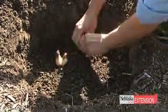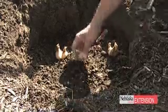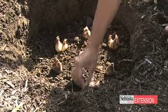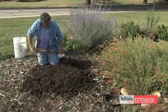If you really want to create a knockout bed, think about planting your bulbs closer together or in masses. Try to avoid the little soldiers, with your bulbs one after another in a straight line. If you create masses of bulbs, it'll really create an eye-catching display.